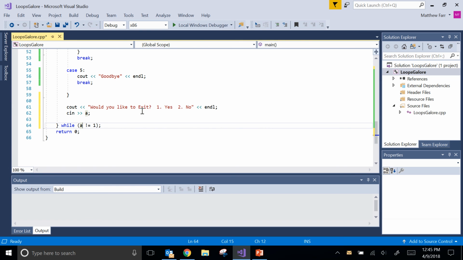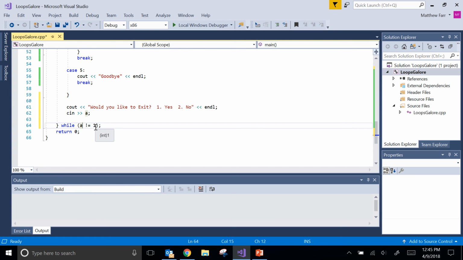So as long as they are not picking 1 that they want to exit, I want this to loop through. When they finally pick 2, no, I lied. Hold on. As long as they are picking 2, know that they don't want to exit, it's going to loop. As soon as they pick yes that they want to exit, which is my 1, then it's going to stop the program and they can exit.